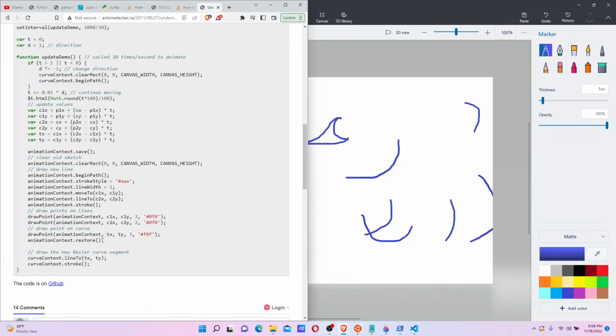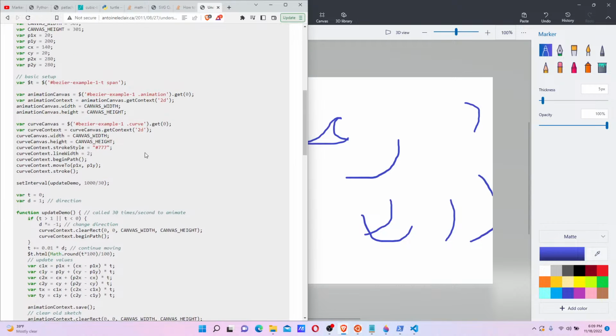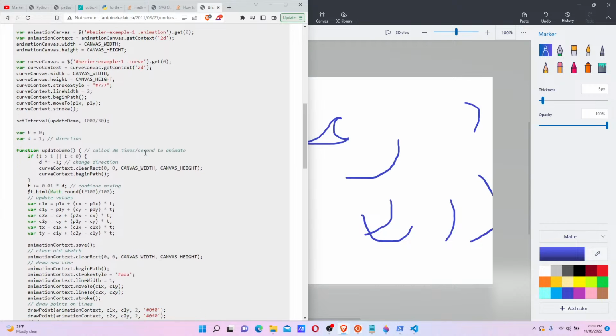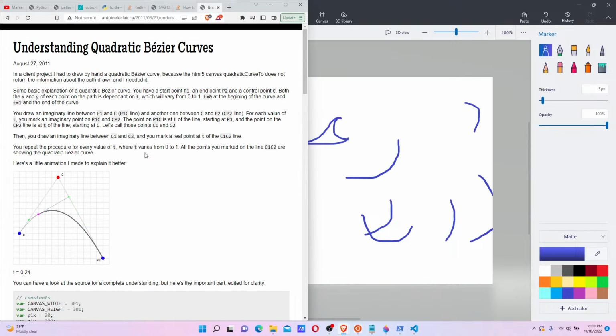So tx, ty, dx, c1x, c2x minus y. So it seems like if you have the endpoints, you could calculate c1, p1.